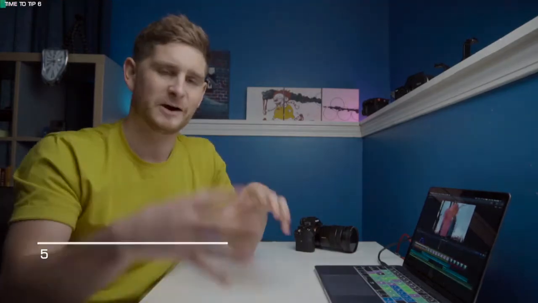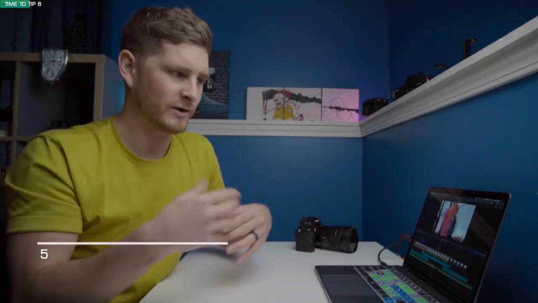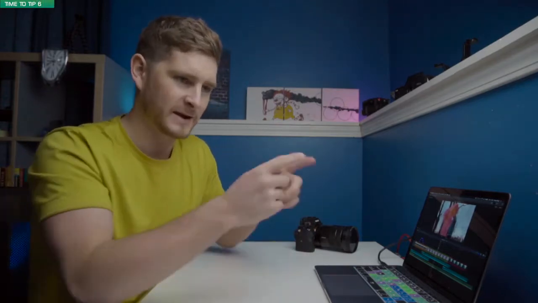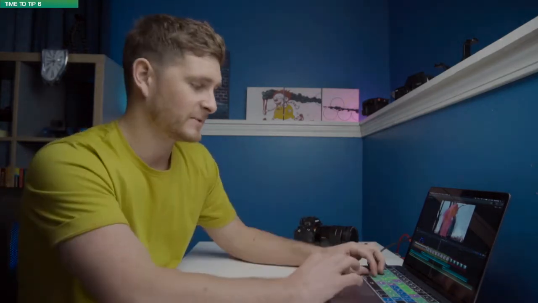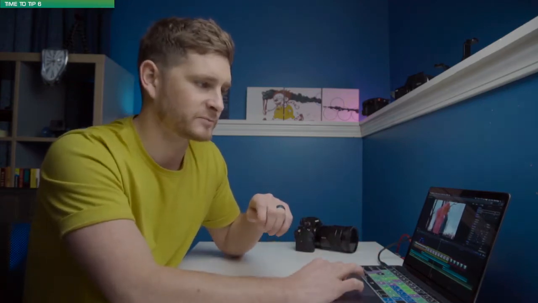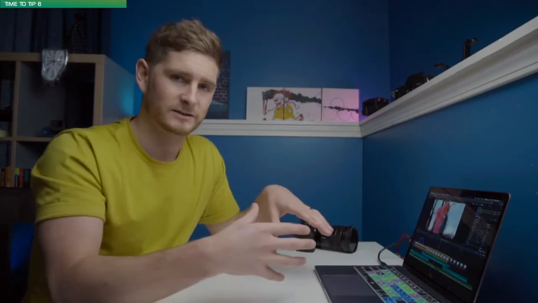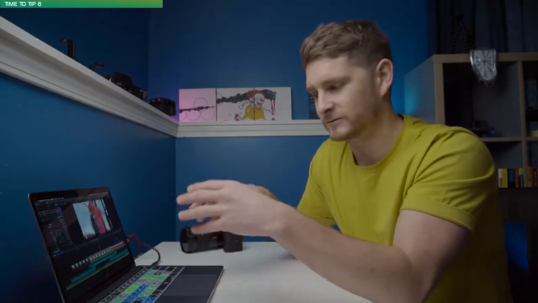Number 5, how do you copy effects from one clip over to another clip without having to manually go into your effects, drag and drop, go back to see what you added, what needs to change, etc, etc. I'll look at my clip here and open up my filters on the right side. What have I added? I've added some color wheels, some curves, a prism effect, and a custom LUT. We'll get into custom LUTs, that'll be one of the future items here. So how do I copy all those effects over to my next shot without having to do it manually?